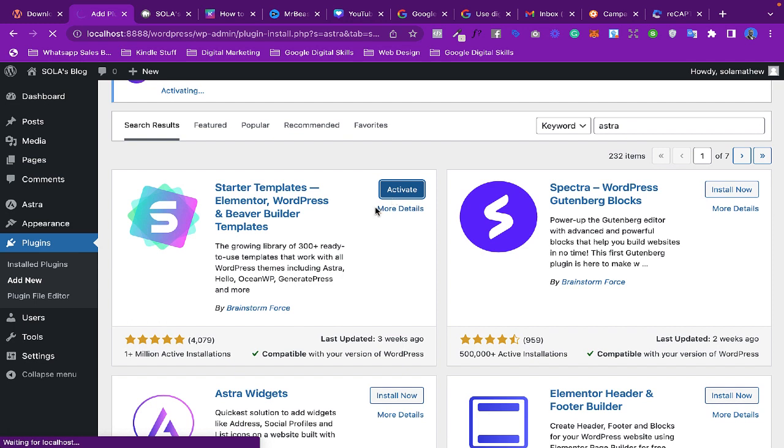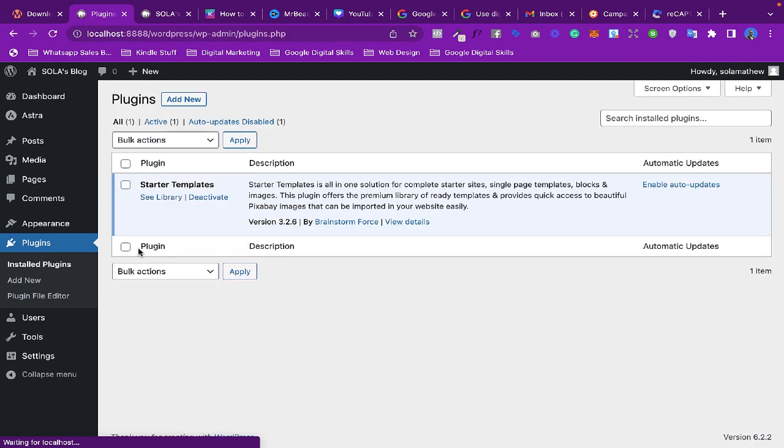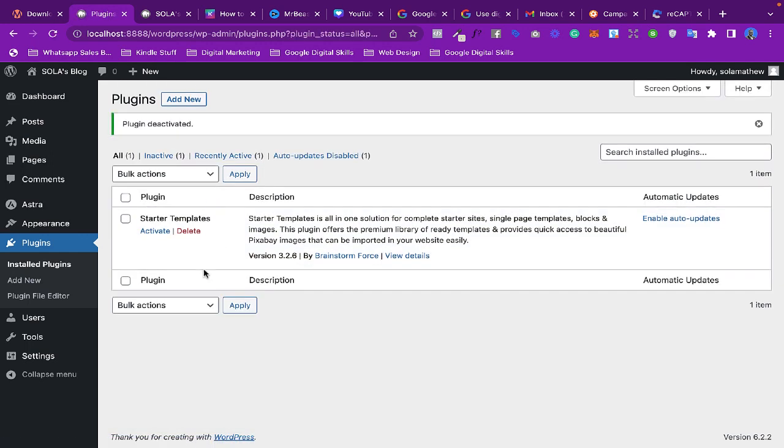Once you install it, you see activate is also here, but I want to show you something. If you go to installed plugins, you can also activate it from there. You see at the moment it's already activated. Normally it could be like this. Let's deactivate it first. Usually after installation it will just be installed, then you can come here and activate it. So what you need to do now is just click on activate, and it's going to activate the plugin.